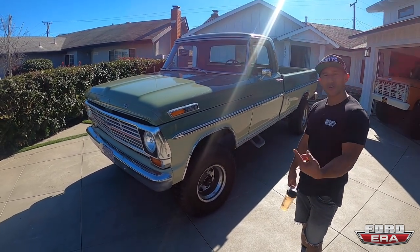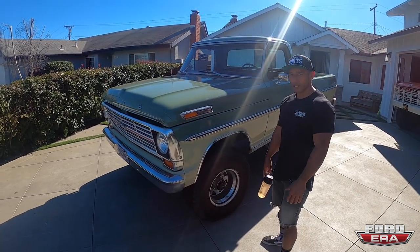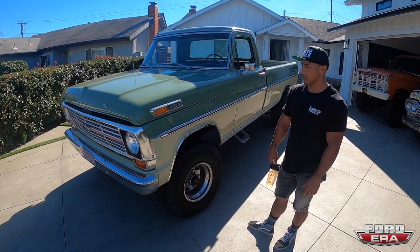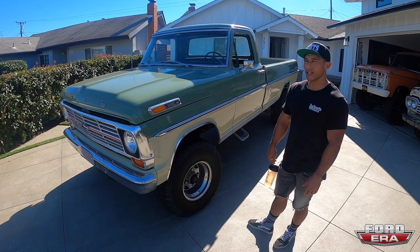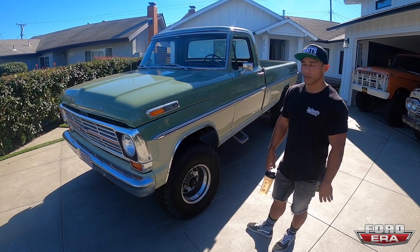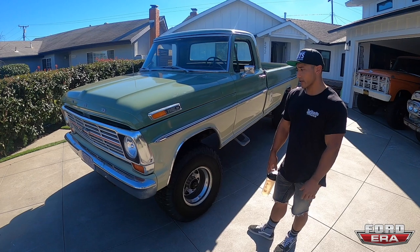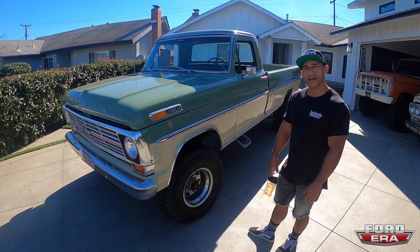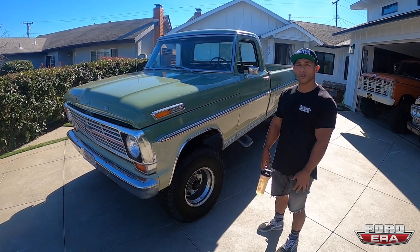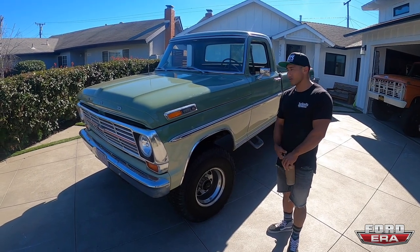What we're checking out right now is a one-owner truck — 1969 F-250 High Boy, true F-250, not a body swap, none of that. One-owner truck. This guy was a retired marine, he lived in California. He flew out to Detroit, Michigan, ordered his truck — I got all the paperwork to show it. He left a hundred-dollar deposit, then flew back when the truck was ready and drove it back home.